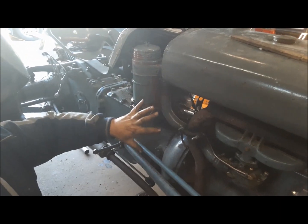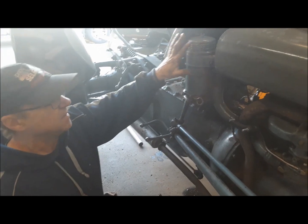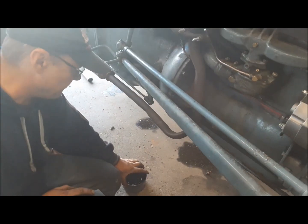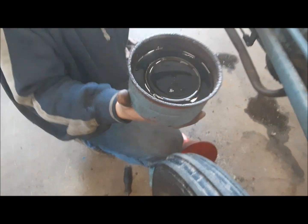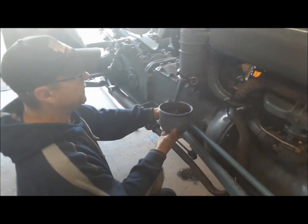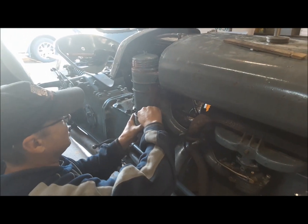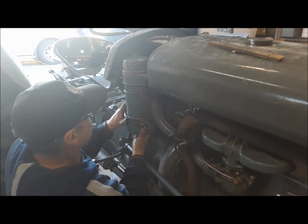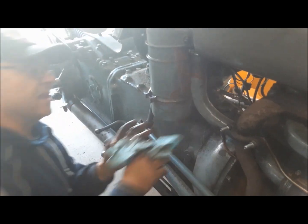I've got the air cleaner back on and hooked up as best as I can. Like I said, this is the wrong air cleaner for this, I'm pretty sure, because it's got this little nipple on here. That's for a TEA with the positive crankcase ventilation. Anyway, whatever, it works. Now, remember we cleaned up our air cleaner cup before. I filled it up with fresh 1540 oil, and we'll get that on there and get the little clamp on it. Oh, not as easy as it seems. All right, there we go. We got that on and tightened up.